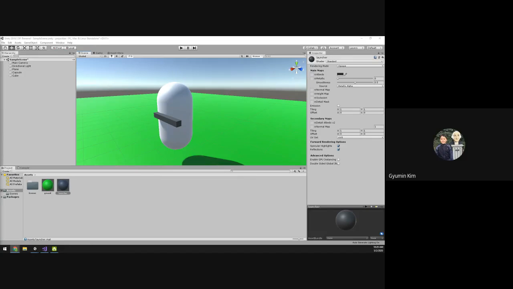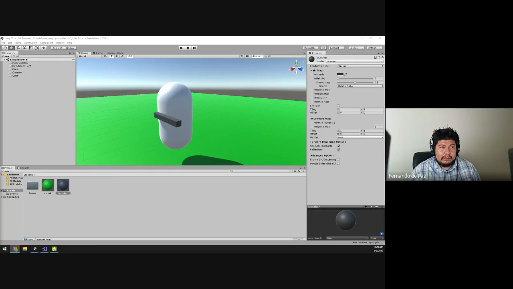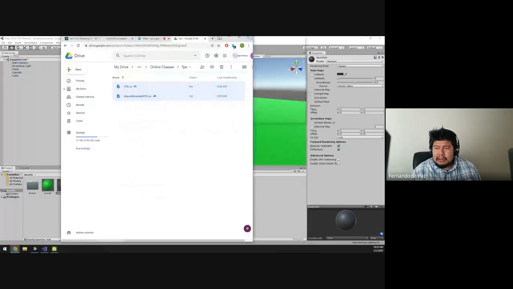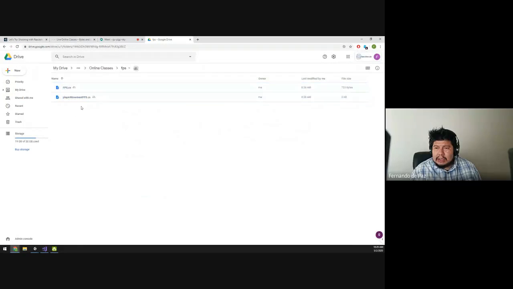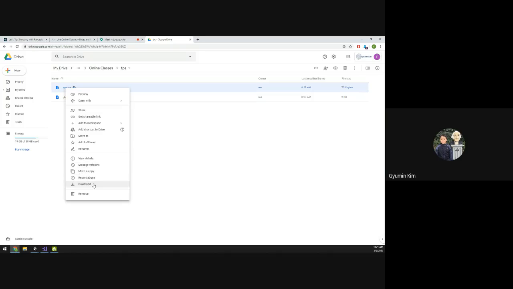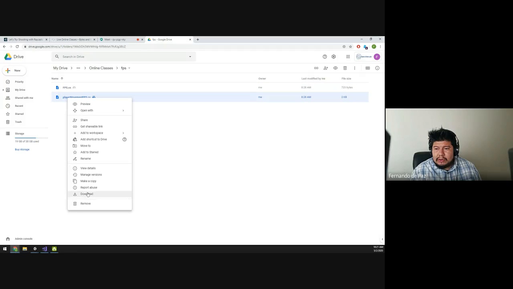Once you download both of the scripts, put them inside Unity. I suggest you not download both at the same time. Just download each one individually, so it doesn't zip it. Just right click and then download, and then right click download.